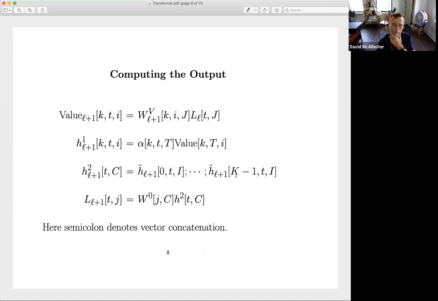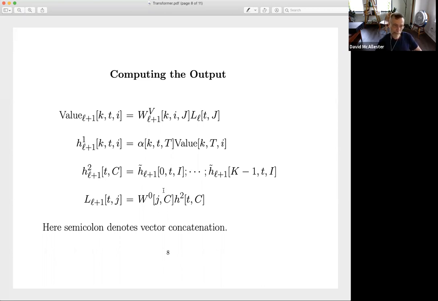There are capital K different heads. You take all of the different heads, head 0, head 1, head K minus 1, and we concatenate them. So we're concatenating all the different heads. So this gives us a vector for every head at every position. This gives us a combined vector at that position that's just the concatenation of all the heads.